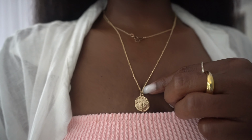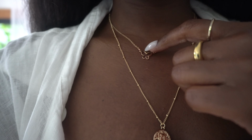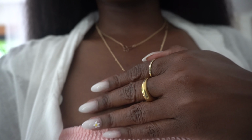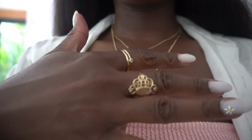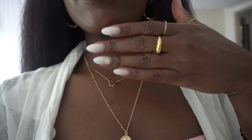And my jewelry, this necklace, I get my necklaces when it's gonna be for vacation or whatever from Forever 21, because they just do really cute things and it's cheap. So this butterfly necklace, Forever 21. Big gold ring, Miranda Fry. This is a random place in the mall, and they're all pretty random. So let me show you guys my cute nails. Look at that. I don't even think I showed you guys that. Oh, and my earrings are also Forever 21. The jewelry ranges from about $5 to $10. It's pretty cheap.